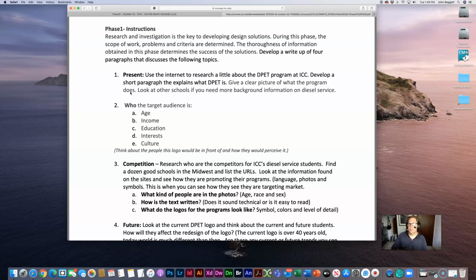You know, if someone didn't know anything about it, maybe you know a lot about diesel, but maybe you don't. And are you struggling with it, or do you think someone might struggle with the way they're presenting this information? I mean, do you find it engaging too? Is it well written? What are the kind of peoples in the photos?